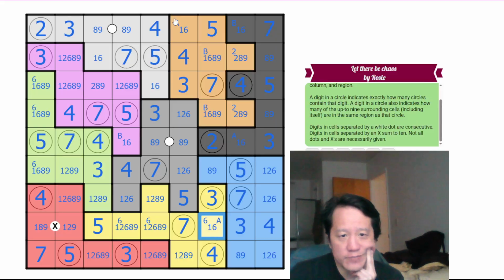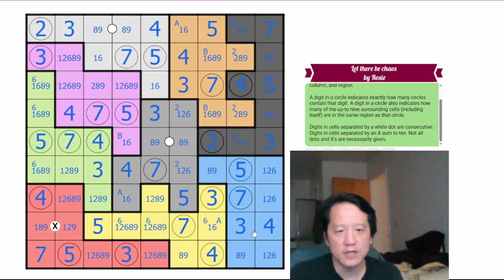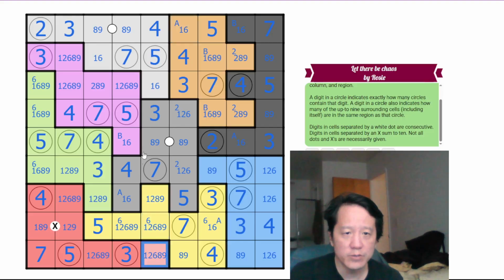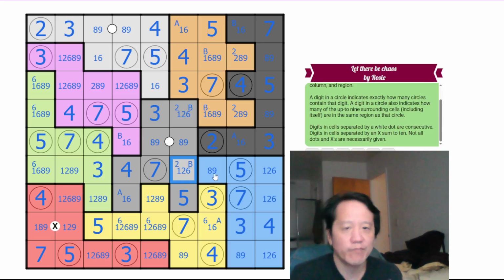This is A. So we have A here, A here. Where's A in the medium region? It cannot be here, so it has to be. And we have a 1, 2, 6 triplet in column 6, which eliminates 1, 2, 6 in the rest of the column. This then has to be a 2, and this cannot be 2. It's 1 or 6, and it's A. So this is A here. We have A here, A here. A could be here or here, we don't know. Okay. B has to be one of these 2. Not too helpful.